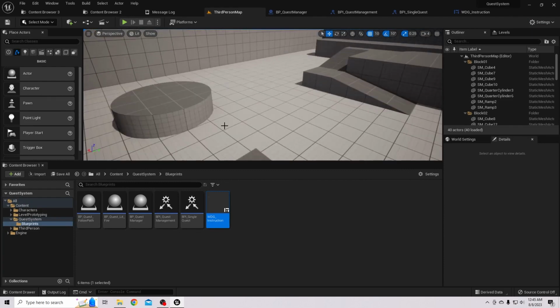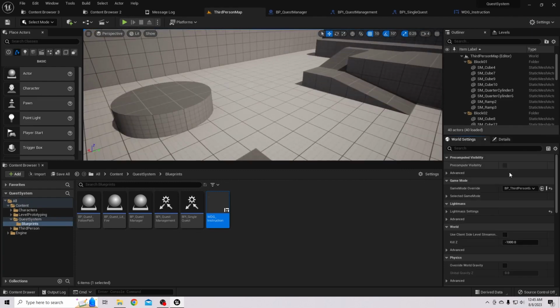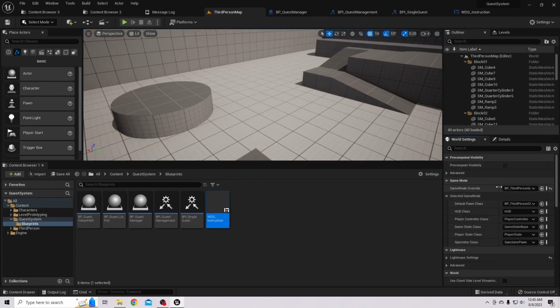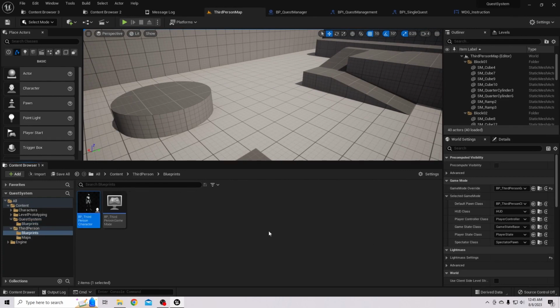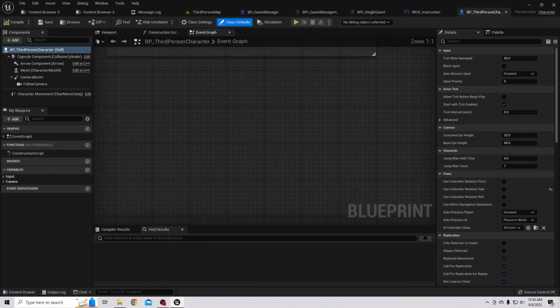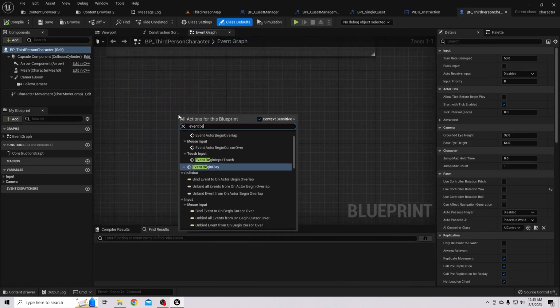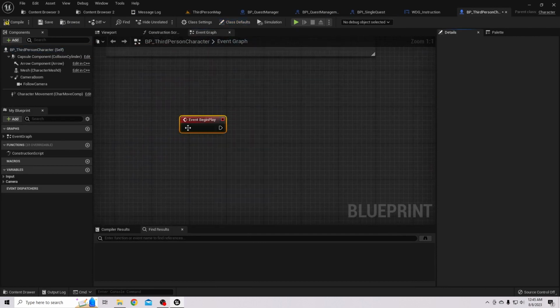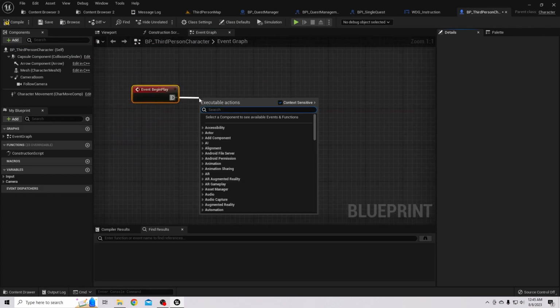So yeah, now I need to implement this widget in the player blueprint. I find this blueprint and find the event begin play, and in here I will create this widget.